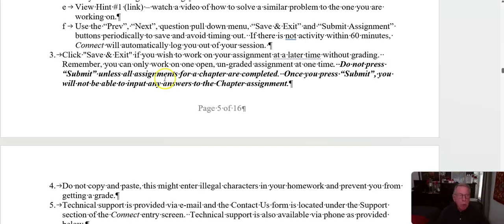It takes your points from Connect and automatically populates them in the Canvas gradebook. So do not hit Submit until you're ready for those homework assignments to be completed.